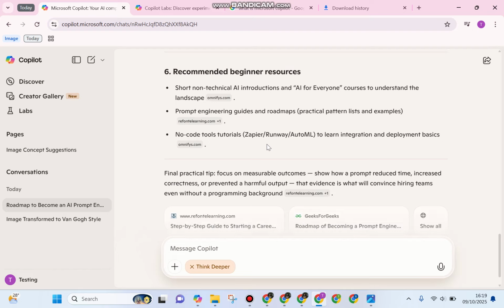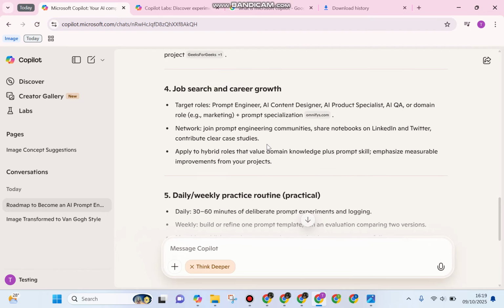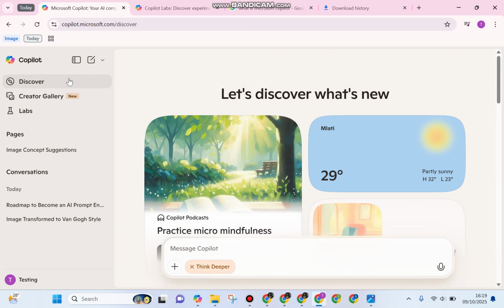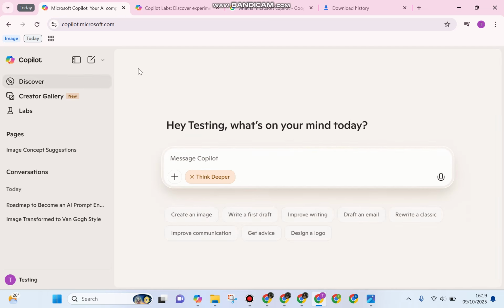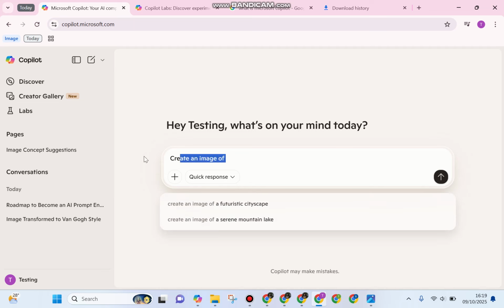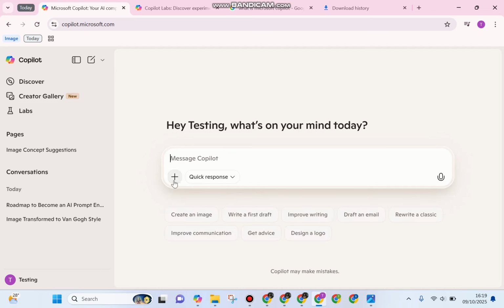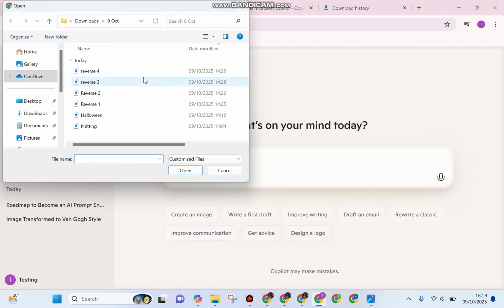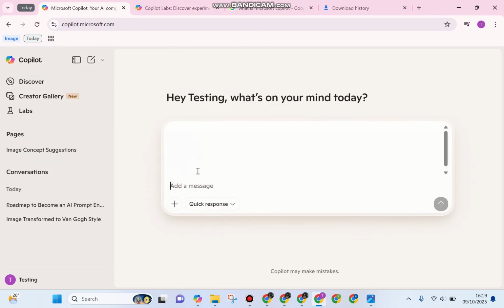And not only generating information here, I have also tried photo editing. For example, I will show you how to start it. Then you can activate create image here, and you can attach a photo, for example this one.